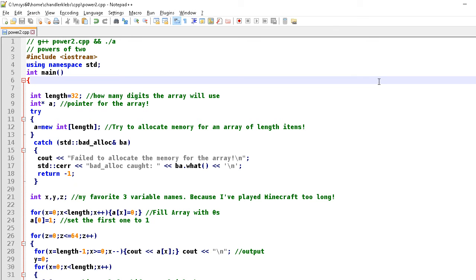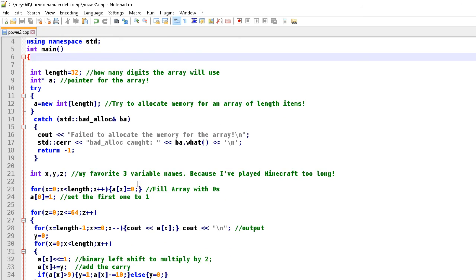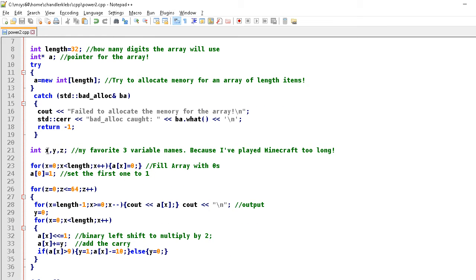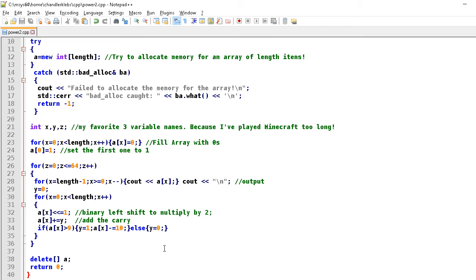So basically, the length number I've already explained, and it dynamically allocates memory. You need to understand integer variables and pointers in C++ to understand exactly why this works. That's implementation details as far as how the memory is allocated. Once you get past all that, the variables x, y, and z are declared here. They could be named anything, but the comment explains why I use those: like the XYZ coordinates in Minecraft. Actually, this has nothing to do with coordinates, but I just like those letters of the alphabet because they're at the end.